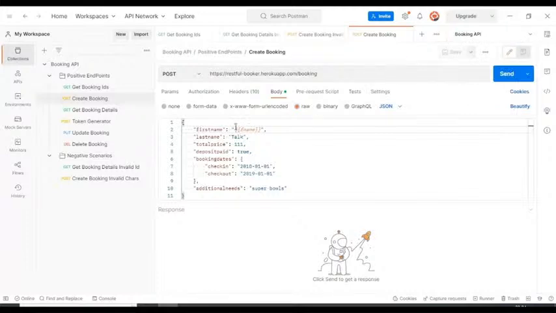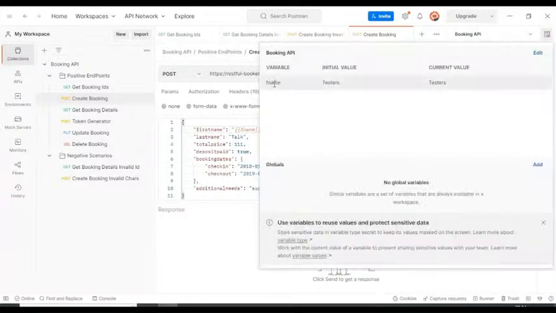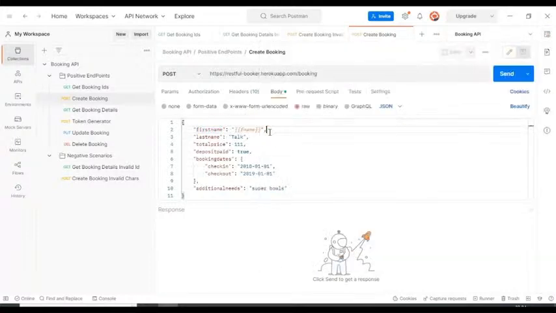So this is how you can read the value from the environment details, right? I have specified the variable name and I have selected the environment here, so that I will get this particular fname as testers in this first name, so that I can create my resource in the server.